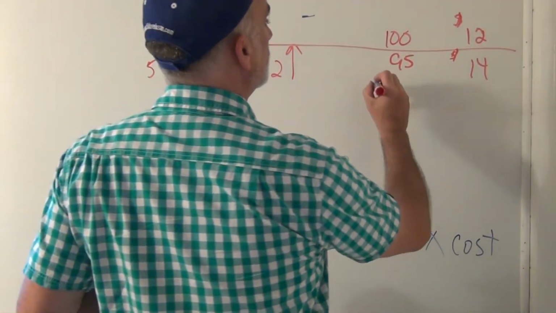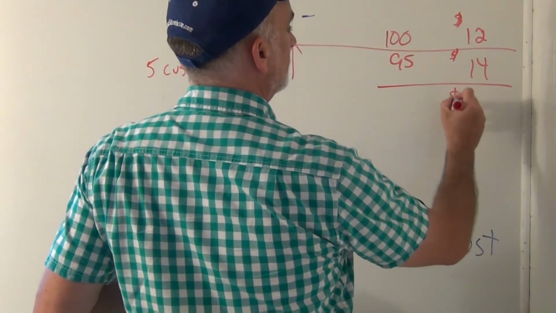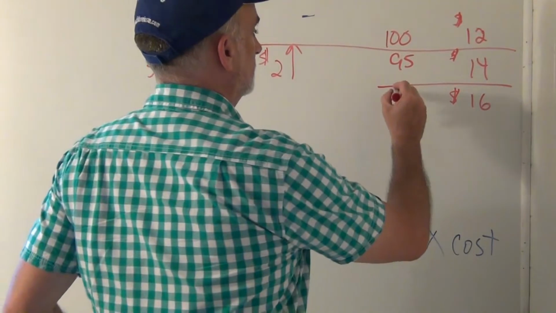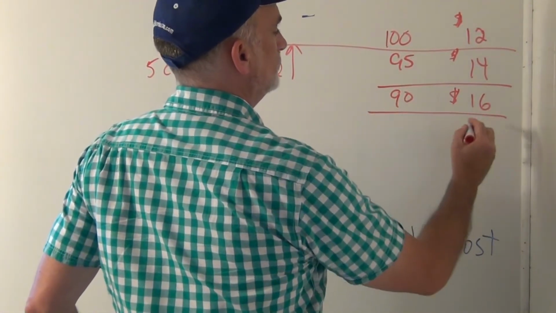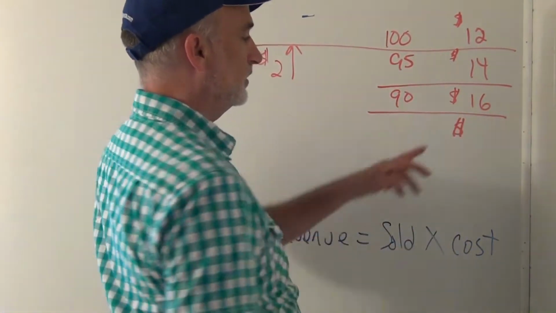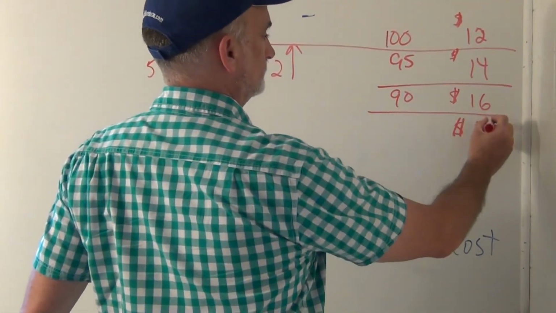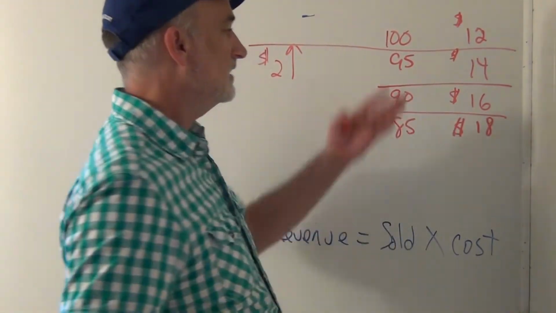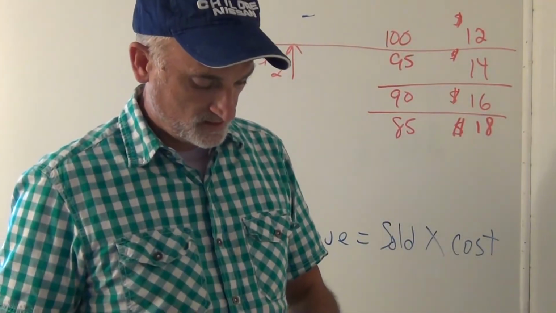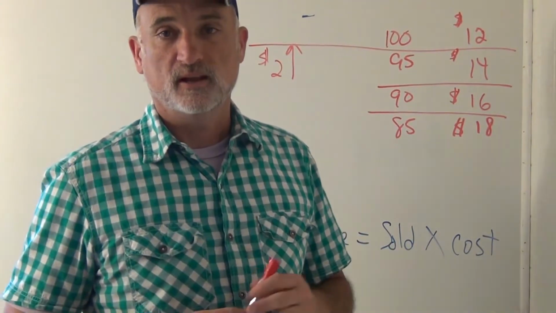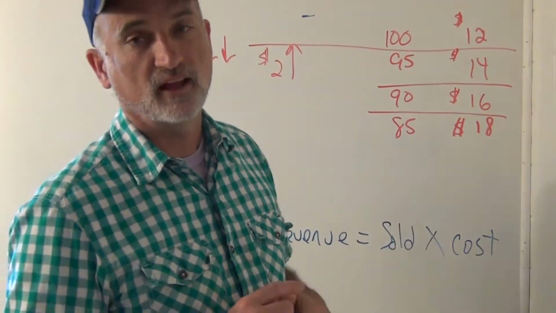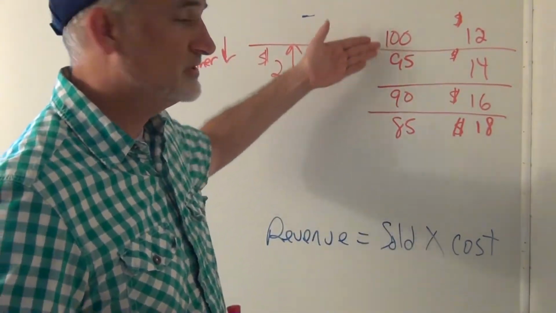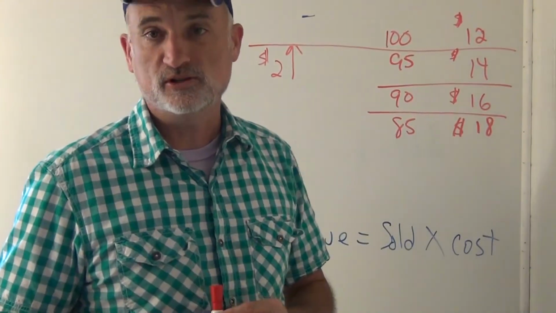Let's keep looking at the relationship. We're going to add $2 more, and we're going to lose 5 more customers. Okay? And we'll do this one more time for good measure. We're going to go up $2 more, but I'm going to lose 2 more customers. Okay, so I could make a table like that, but it would get lengthy. And we don't always have time to make a graph like that. So we want to know how we can represent this change in an equation.